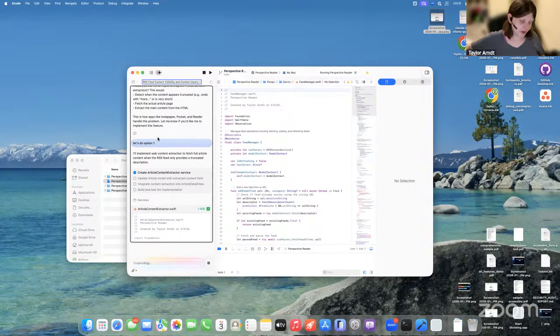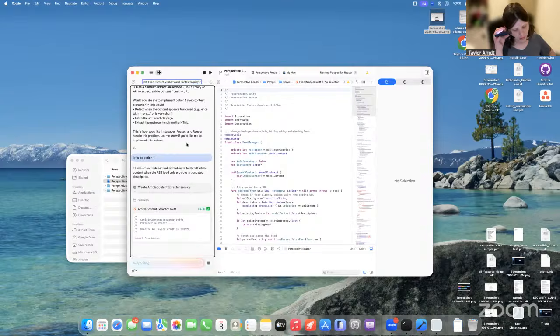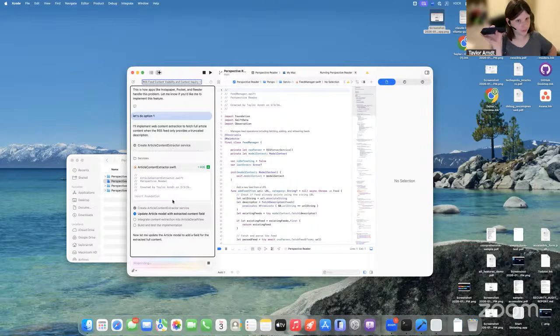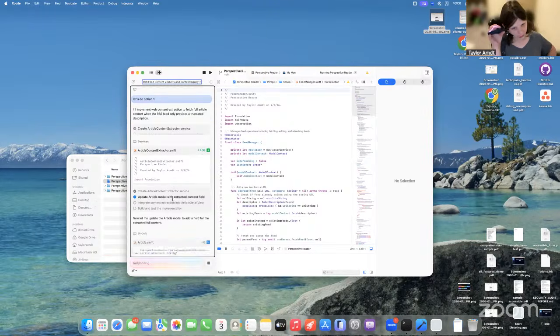I'm trying to get the full content of the article now. Very fascinating that I have to get the entire content of the web article, like other apps do.